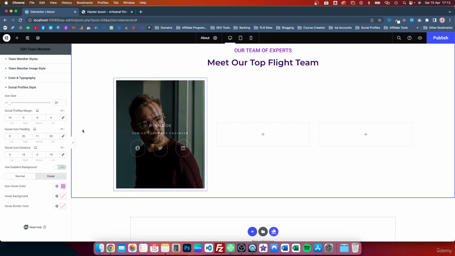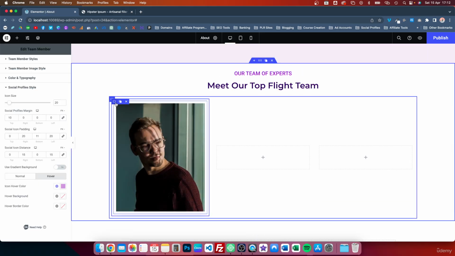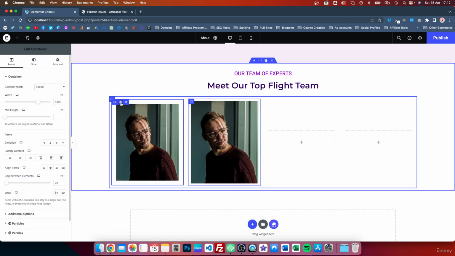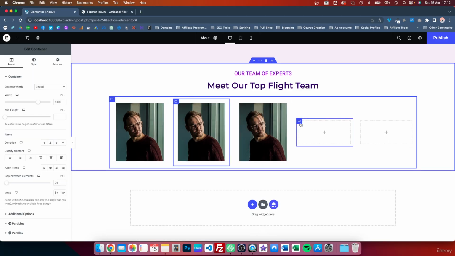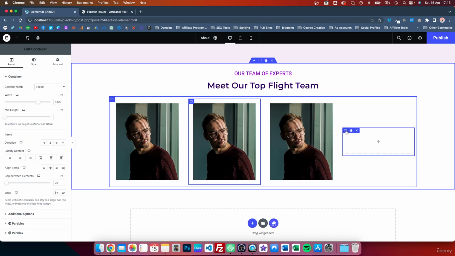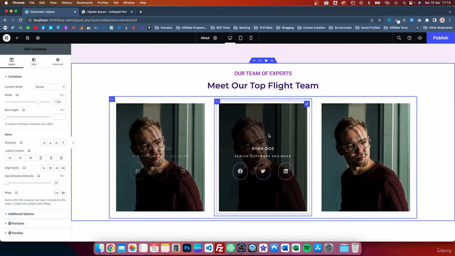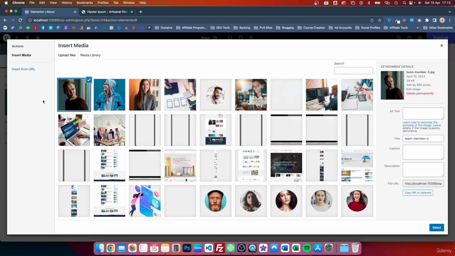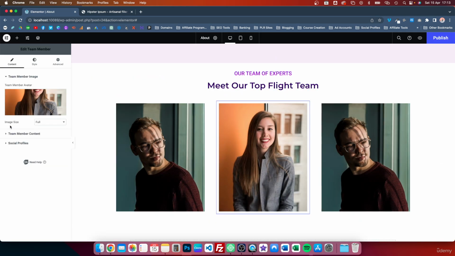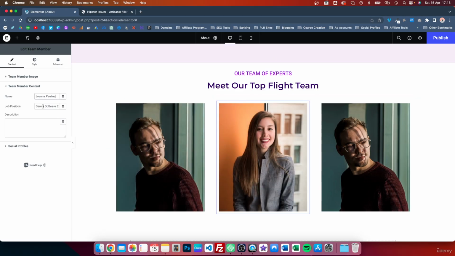And then all we need to do is just go ahead and duplicate that. So let's now just duplicate the whole container that's in, and duplicate it again. Let's do the same thing, delete the other two. So it looks like this. And now all we need to do is edit these images and content. So I'm going to quickly do that now. I'm going to change this one maybe to Miss Orange over there. Let's change her name to Joanna Pauline. Don't know where these names sometimes come from, but yeah, we've got a Joanna Pauline over there now.